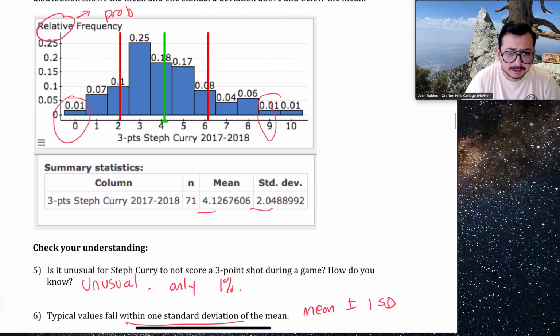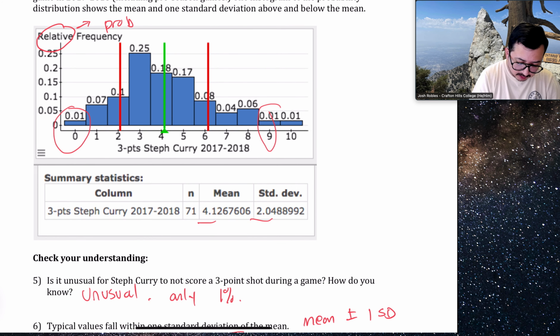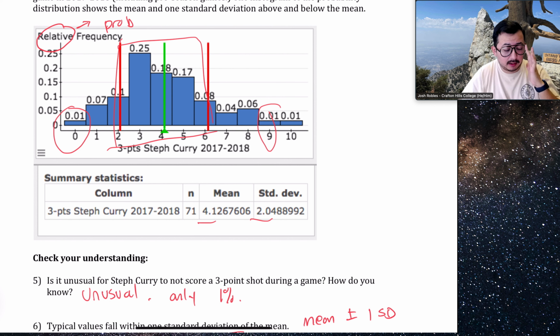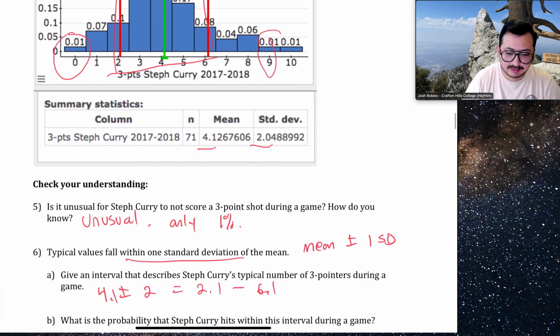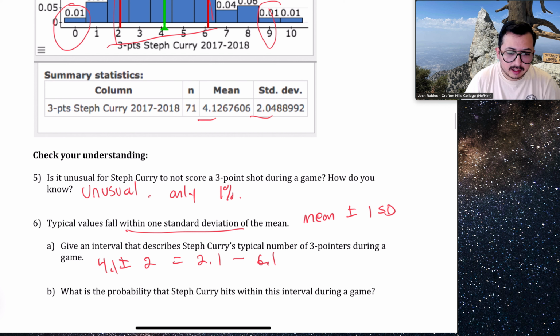Especially since mine is color-coded, you might notice that that was already marked. That's what these red bars are here. That's an option in StatCrunch to mark 1 standard deviation each way. And the point is that it captures a lot of the data. It captures kind of the most important middle of the data. The center is one of our focuses of the big 3 and what we describe data with. What is the probability that he hits this amount of 3-pointers in a game?